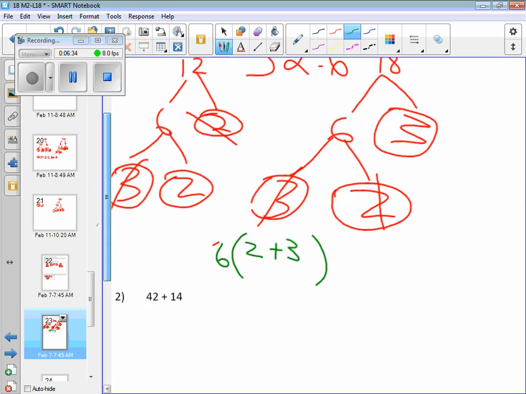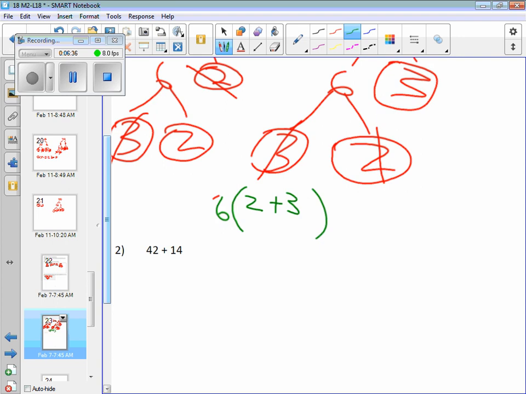Okay, now what do I have to do? So I have 2 more steps. Right, you're actually going to add the 2 plus 3 inside the parentheses. And now our final step is the product of 6 and 5, and that is now done. Okay. Good.